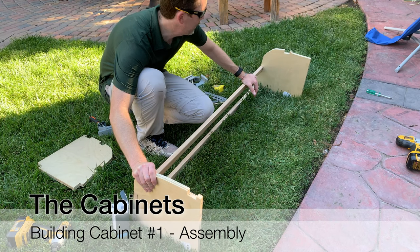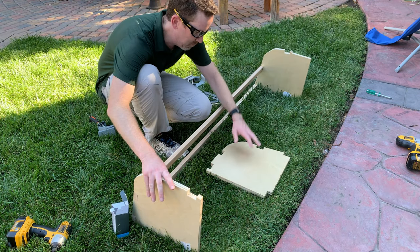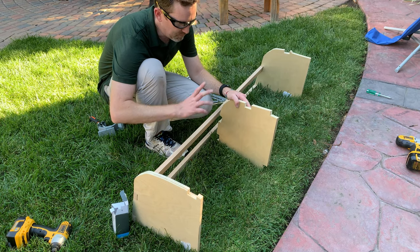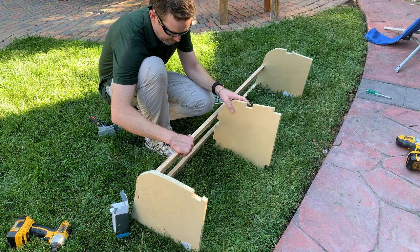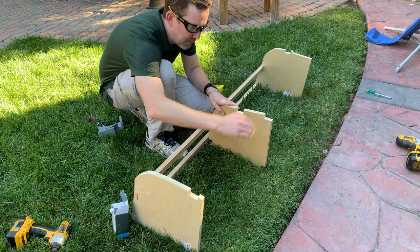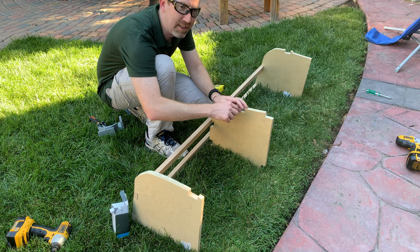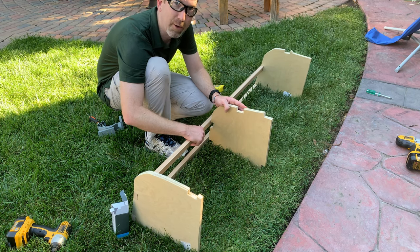So you can see already it's starting to take shape, and I ended up marking the templates 1A, B, and C. I did that for all the other spots as well, because there's some slight difference in how I'm going to attach them together. So you can see this one is going to have a 1x2 that goes from here to here, and this one's going to go from the middle to here. The reason is that it sits in a different spot on my ceiling, with some of the ceiling shiplap coming in a little farther in some areas. So this will help me get around that.